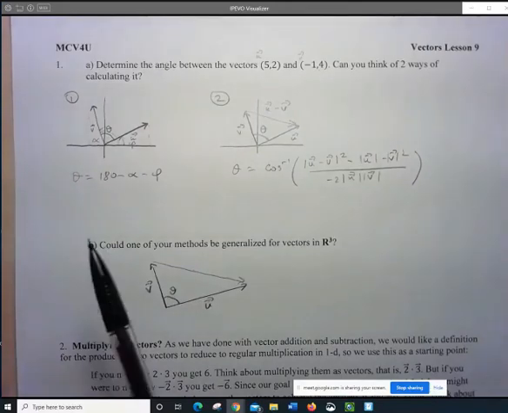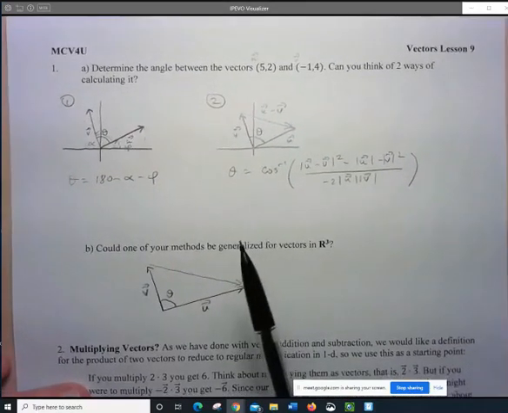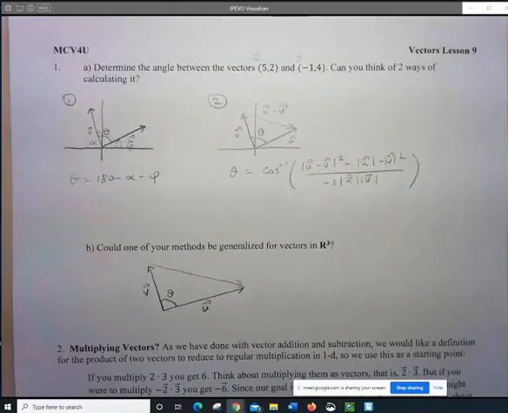So this doesn't come out of nowhere. Okay. It is going to be related to what we're doing. All right, so we will, by the end of this, have a way to determine the angle between two vectors that I'm not going to say is automatic, that you can just look at them and know what the angle is, but will involve a lot less work than what we have here.